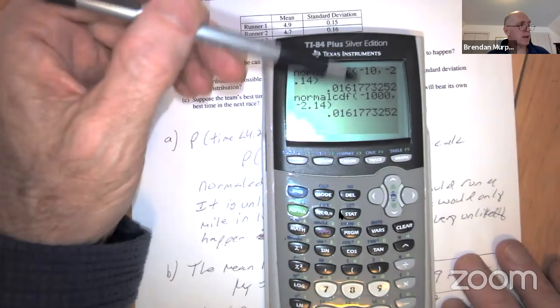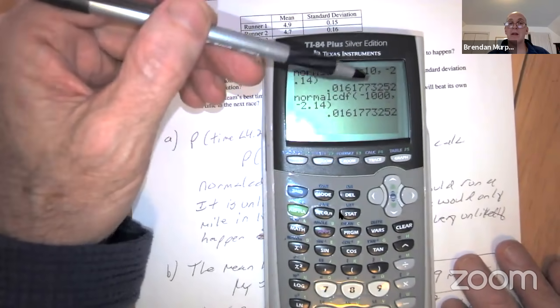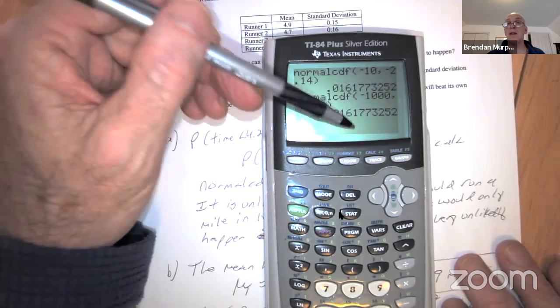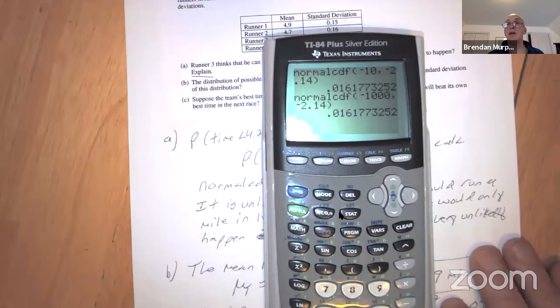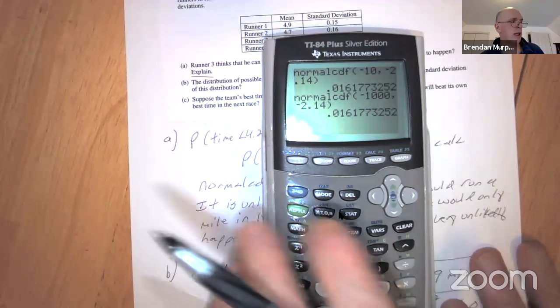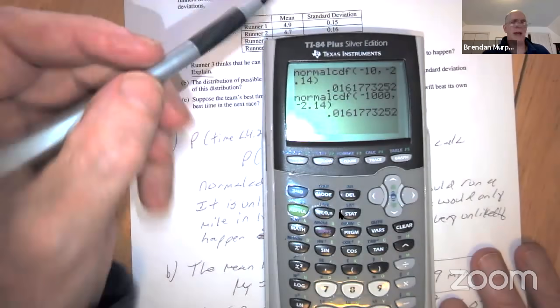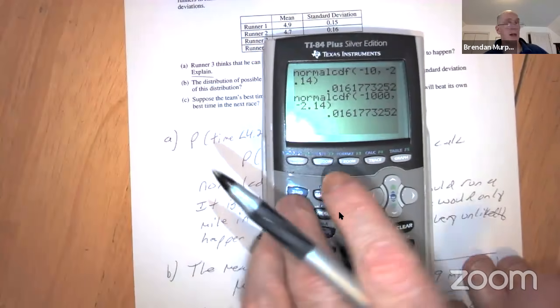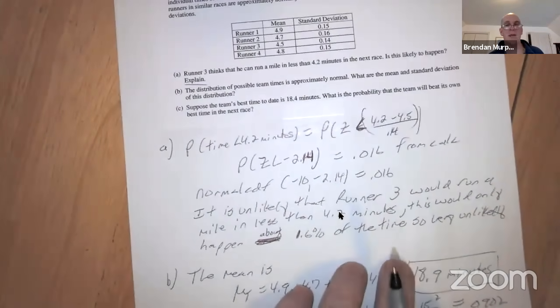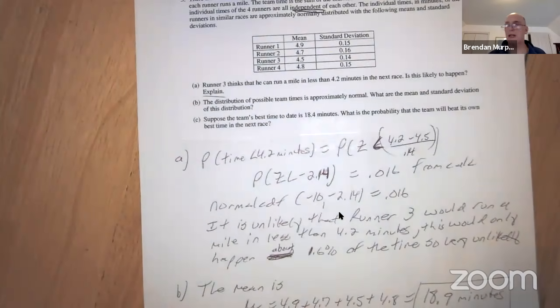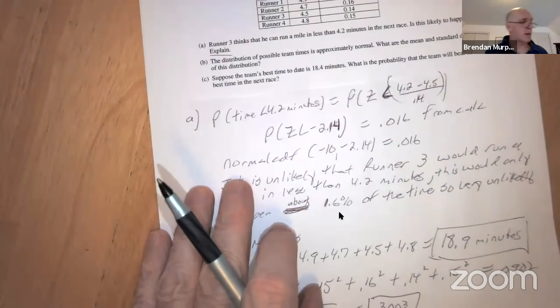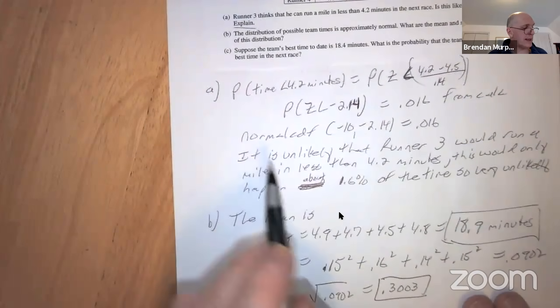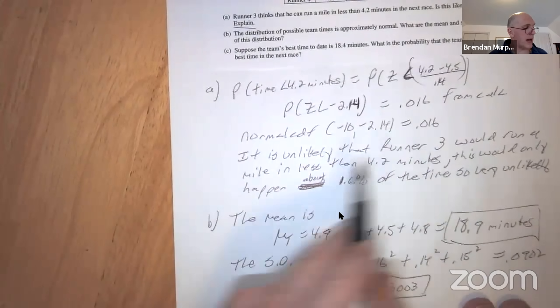What I actually want my kids to think about is, well, why isn't that probability going to change, right? You've changed the lower bound, Mr. Murphy. Well, 10 standard deviations below the mean is pretty much not likely to happen, almost impossible. And so 1,000 standard deviations below the mean is even less likely. There's not much area under the normal curve. So sometimes I will say to my class, everyone pick a different lower bound, -10, -20, -30, -5,811, it really doesn't matter.